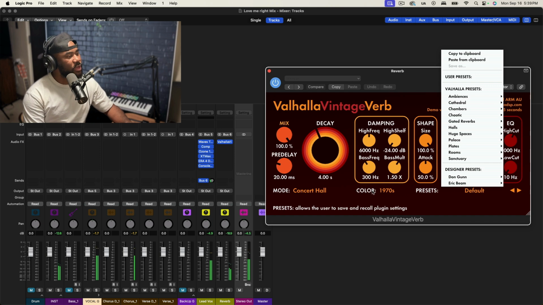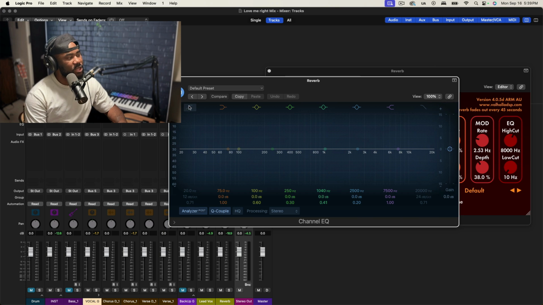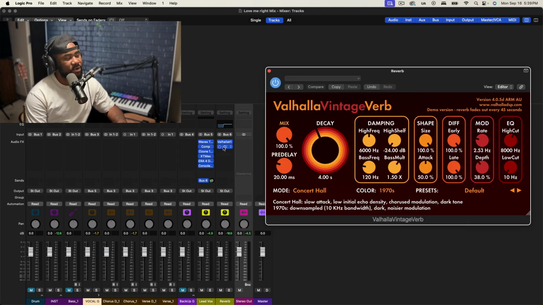So you could tweak it on your own, like use the burst effects. Normally, I do apply the default EQ, cut off the low frequency up to like 350 Hz on the reverb. But you can also do that directly from this Valhalla by frequency. So you could cut off some frequency.